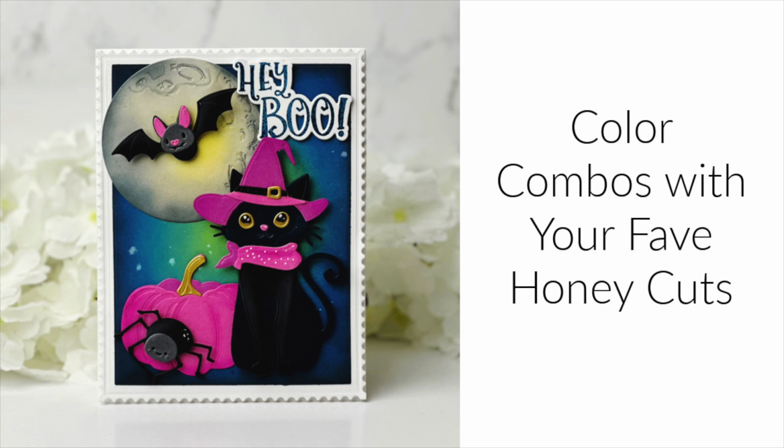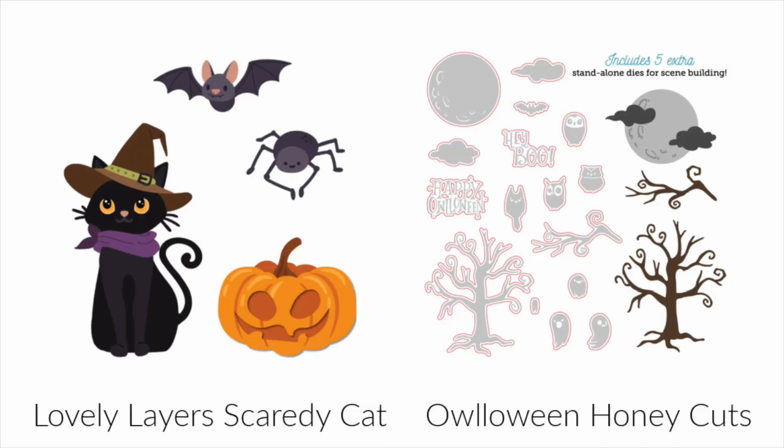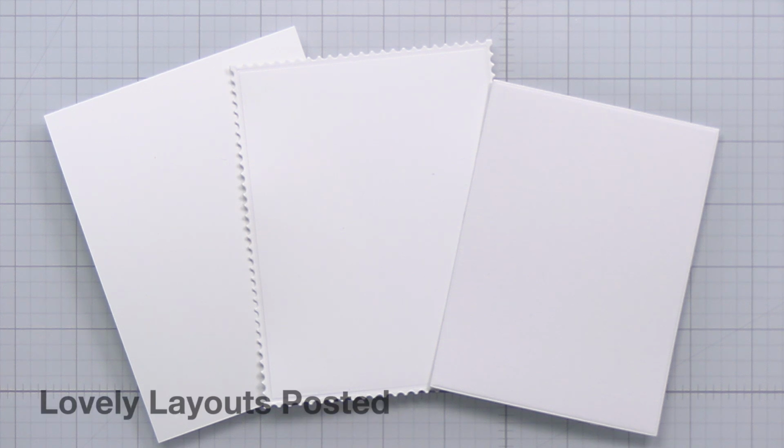I'm going to be creating this sweet little card for you today, and I'm going to be using a favorite color combo, but also some favorite honey cuts from the Falloween collection. I love the Lovely Layers Scaredy Cat. It is so adorable, and I really wanted to pair that with the Halloween honey cuts as well for my card project today. So I'm going to start off my process here by showing you some of the paper that I'm going to be using.